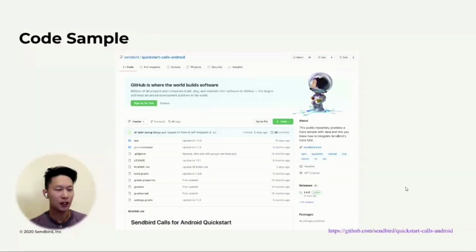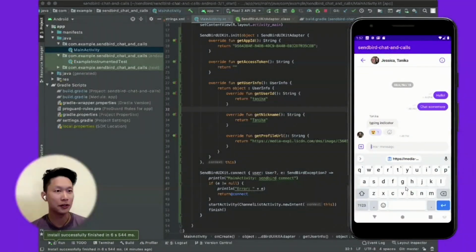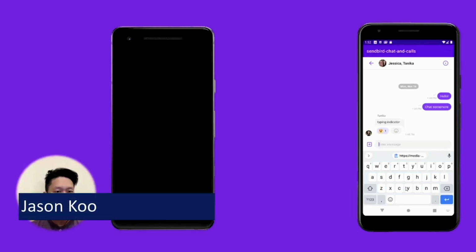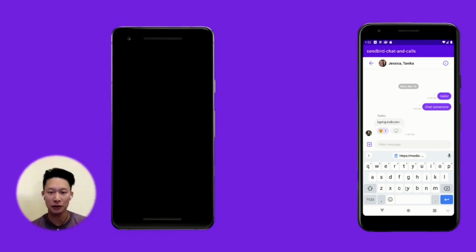Okay, so the code sample for our sample app that includes the entire UI experience is located in our GitHub account. It's just called quickstart-calls-android, separated with dashes. And I will spin that up for you so that you can see what this looks like. I'll just put this back to the emulator. Switch over to calls. And actually, I think I've already put this on this emulator.